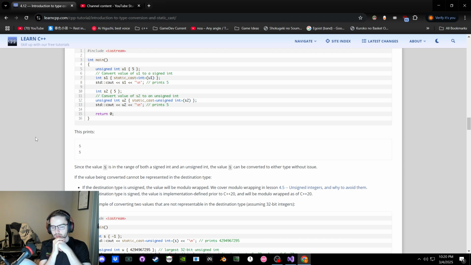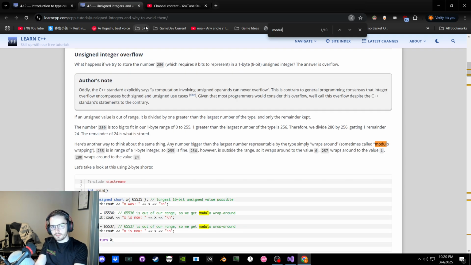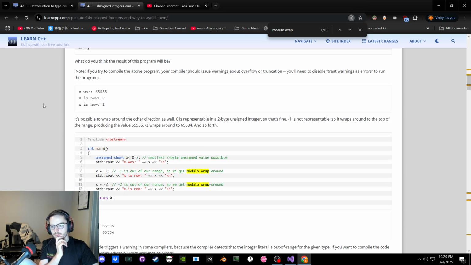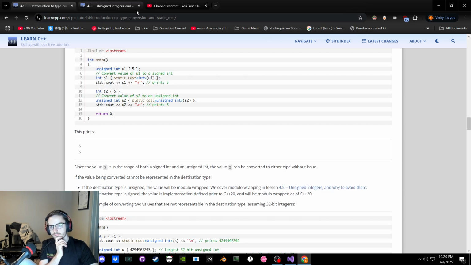Oh, wrapping around is called modulo wrap. Okay. So if it can't fit, the remainder goes around. So -1 is 1 out of the range, so it goes to the last.